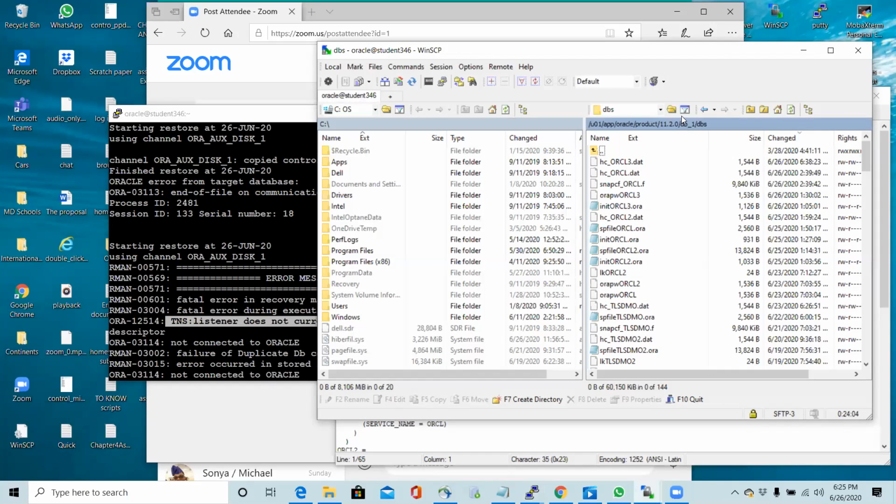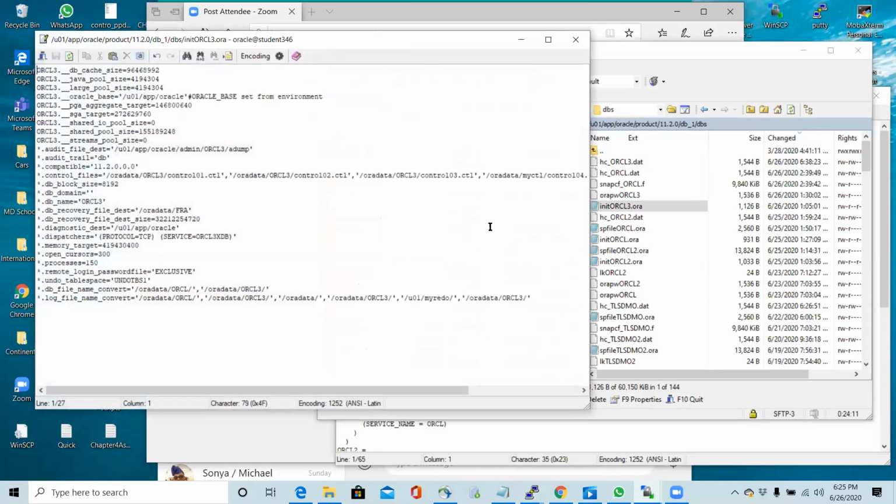All right. Okay, it's right here. ORCL3.ora. Something is wrong with that SP file. You have to change the locations of your control files.